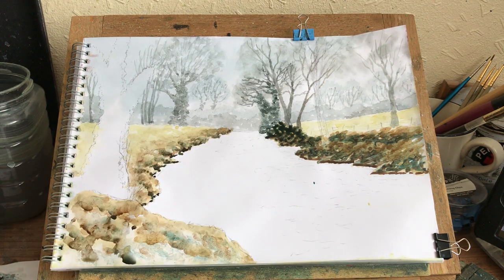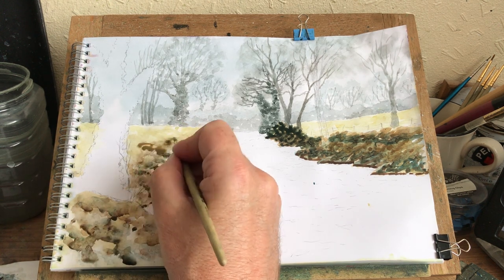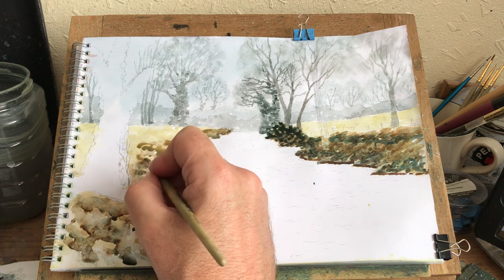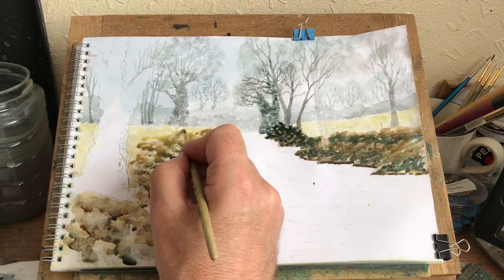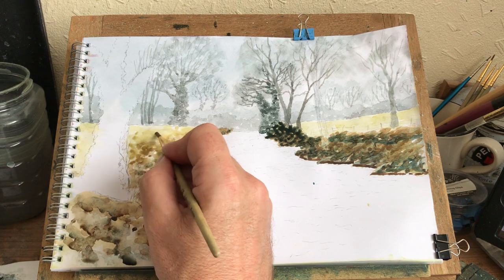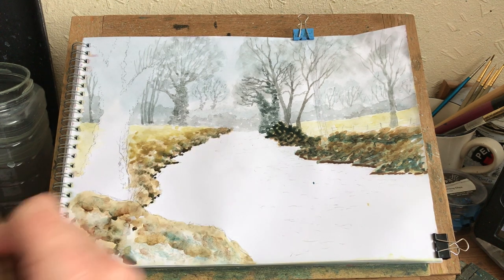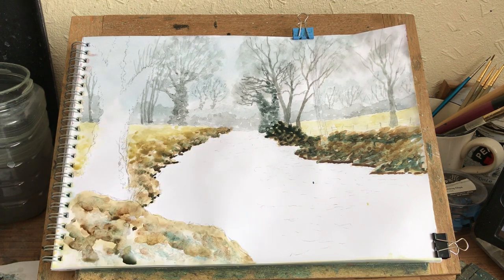And where's that green colour? Let's pop in a little bit of that green colour in this top bit and all. Not too much, and then I'll soften that in as well into more of the yellow colour. Soften that in. That's even built that bit up a bit. I'll stick a bit of that in on this bit here where it's getting a bit closer. There we are. I think I'll leave that at that.